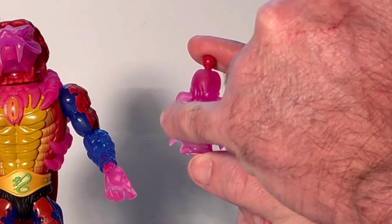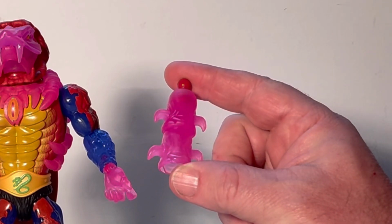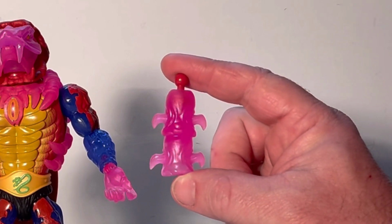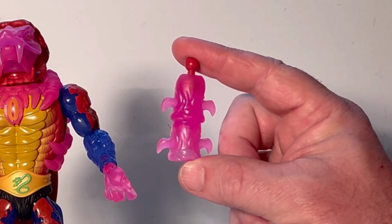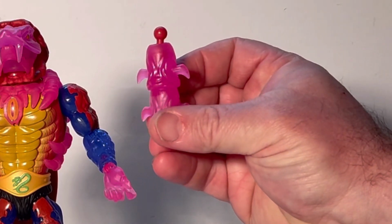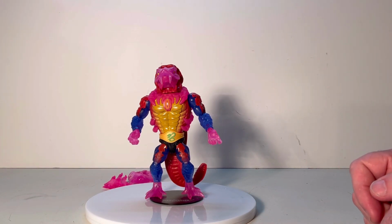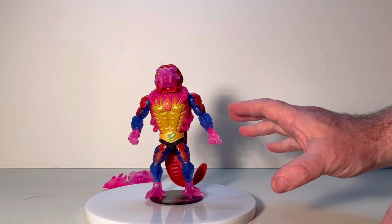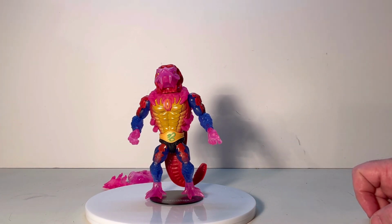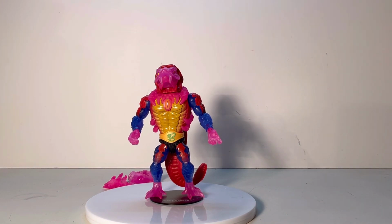Now look at this. Okay, so this is his spinal column here. So I'm going to guess it's probably like his spine infused with the goo or whatever, or maybe that's supposed to be his muscle tissue and stuff. So that's kind of twisted how they did this, because the original version of him, before I get into that, there's the other piece. The original version of him does have an extending neck, both in the original toy and the Origins line. So what they did was they took it to the next level, and instead of his whole head coming up, it's literally his spinal column and skull coming right out of his mouth to extend. So I think that's a little bit on the twisted side. And me personally, I love it. I think that's really cool.